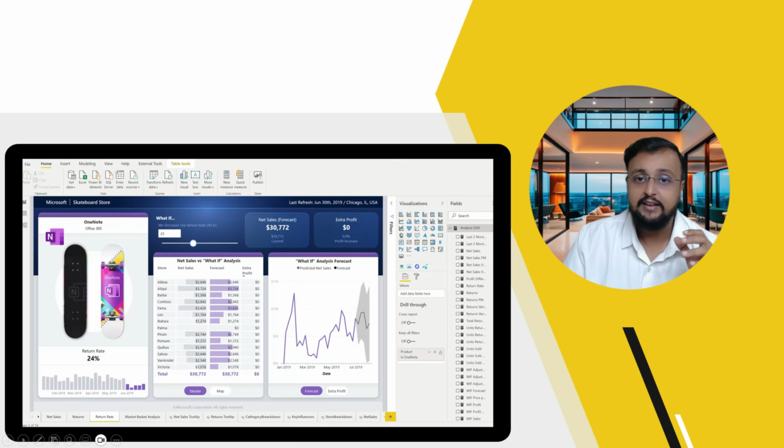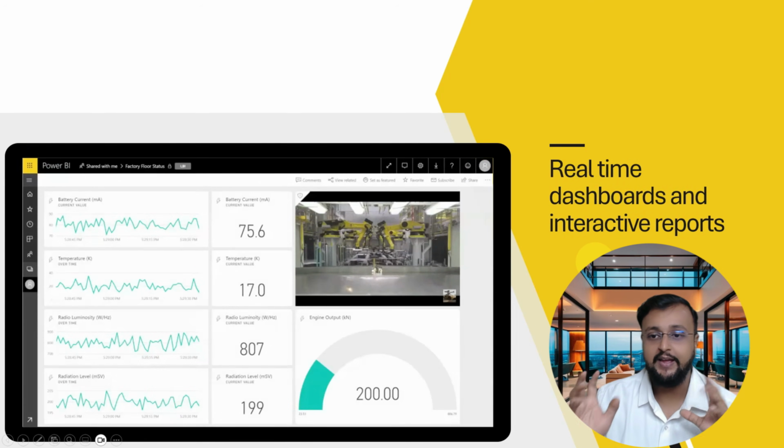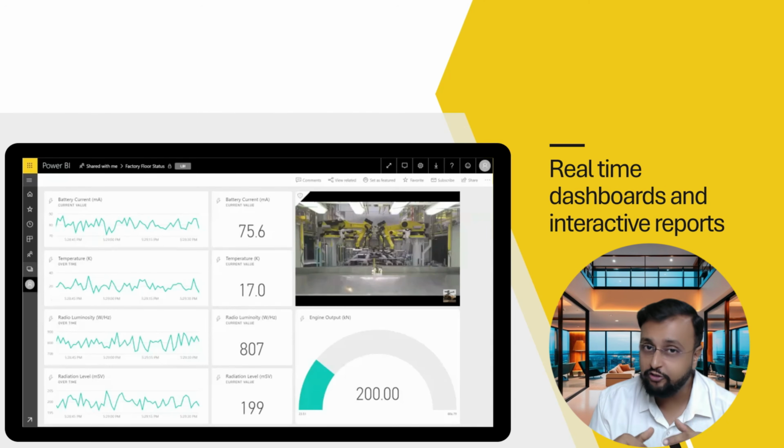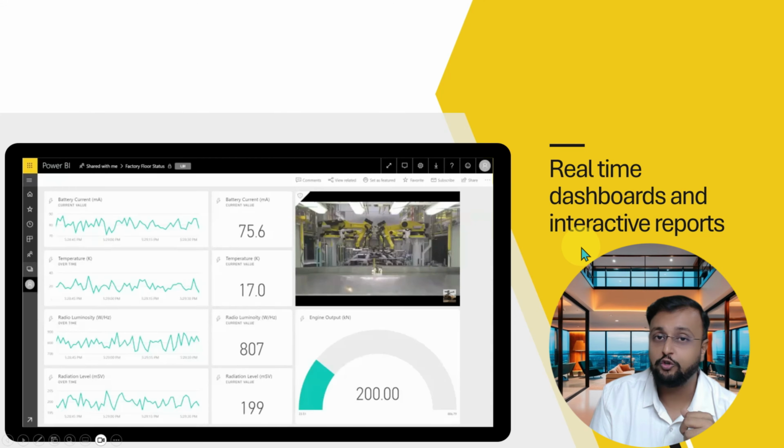Okay. The second important aspect of Power BI is providing real-time dashboards and interactive reports. You can create such beautiful reports. Sometimes, if you are in a manufacturing plant and your transactions are happening every second, you want to build some sort of analytics on top of that. So real-time analytics you can do with the help of Power BI. Not only real-time, but sometimes you want to analyze your historical data, historical trends, or maybe the future trend, and based on that you want to predict something. Those things as well you will be able to achieve with the help of Power BI. So again, it's a very useful tool.